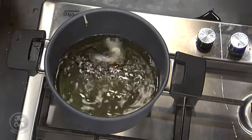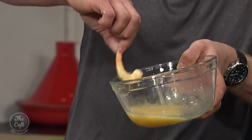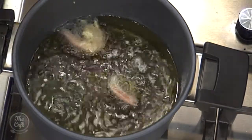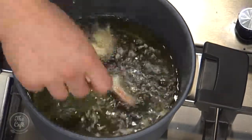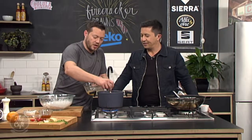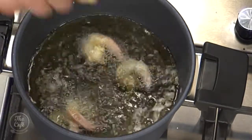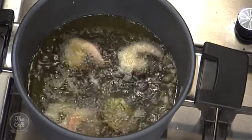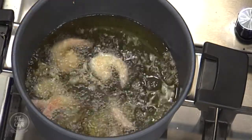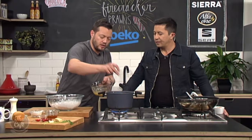So just be careful at this stage. You want to pop it in, and it wants to be bubbling like that. If you've got a deep fryer at home, do it in there, at about 180 degrees. If not, you can just do what we're doing in a little saucepan here. Don't put too many in at once. Do it in batches. You'd probably get maybe 8 to 10 in there, so that it keeps the heat and gets them nice and crispy. 2-3 minutes, and they'll become nice golden brown and crispy. Take them out and drain them on a little piece of paper.